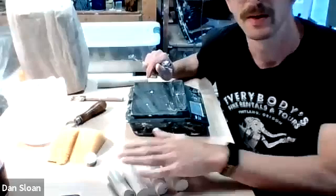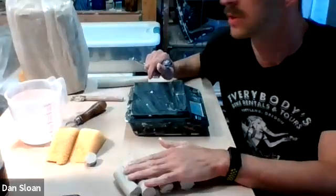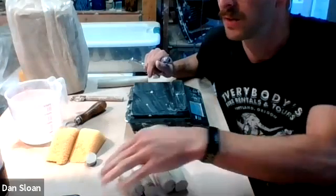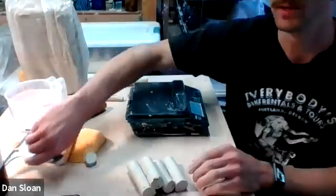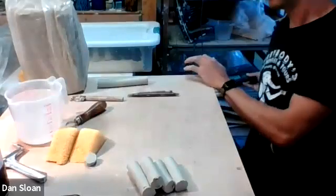Usually, if I'm making a batch of 12 mugs, I'll make 14 or 16 just so I have extras. And it's always good to have extra handles laying around. And I'll show you how I keep my handles wet over long periods of time. So done with the scale.